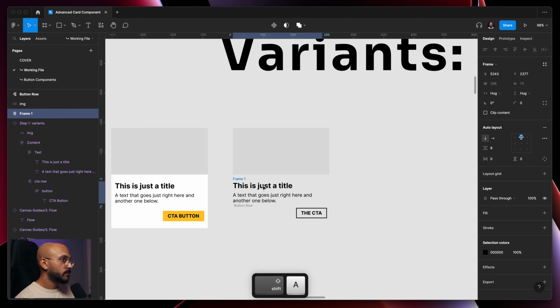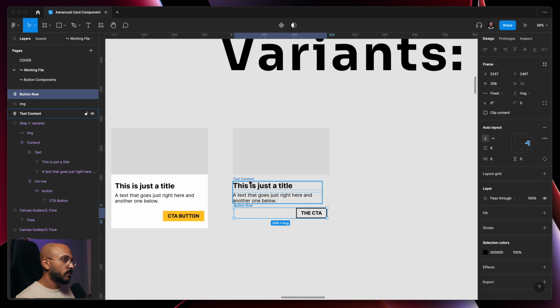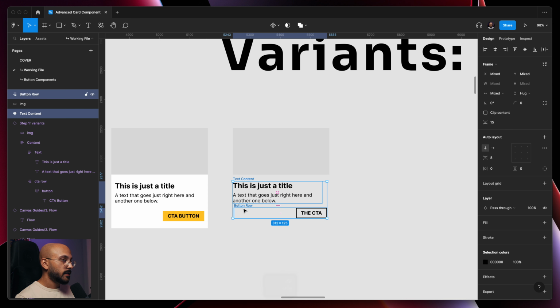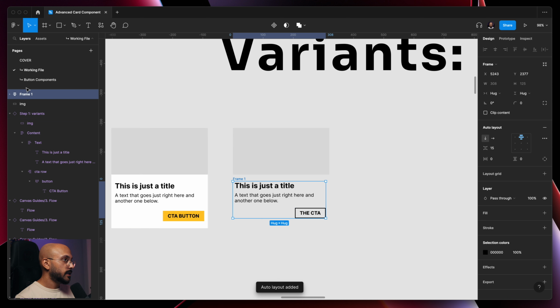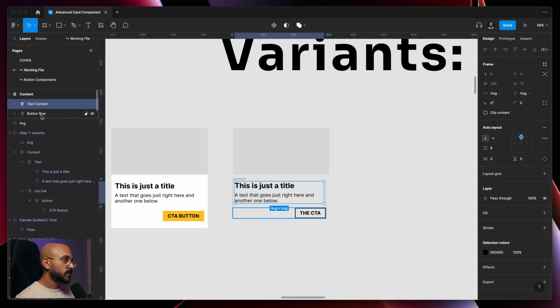These two, we can place them in an auto layout frame as well and rename it to text content. So we have button row, text content. Let's place both of these together, nest them inside of a parent frame called content. So when we open it up, we have text content at the top, button row at the bottom.